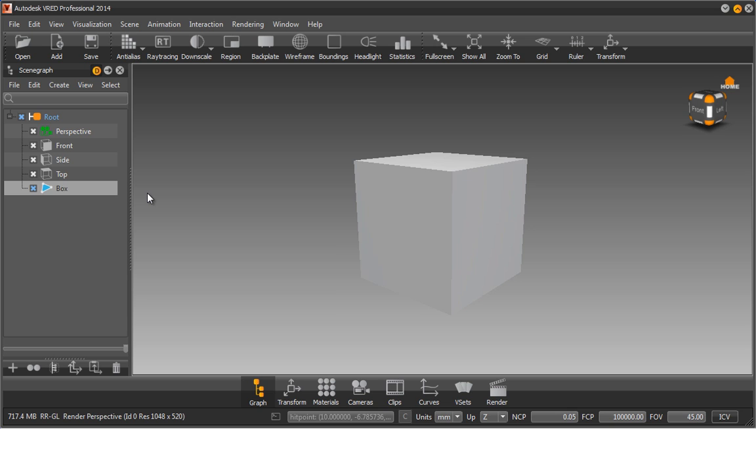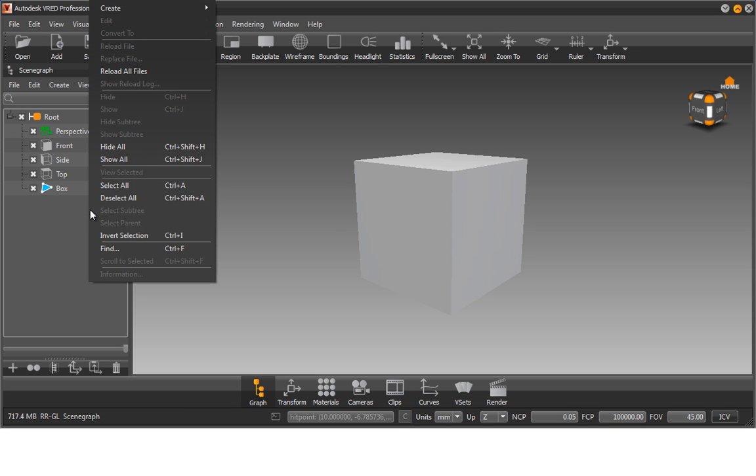As next step, we create a group and subordinate the recently created cube to it. Autodesk VRED offers us the possibility to make this happen with the Create menu in the Scenegraph. For this purpose, please open the Scenegraph menu with the use of the right mouse button and select Group under the Create tab.